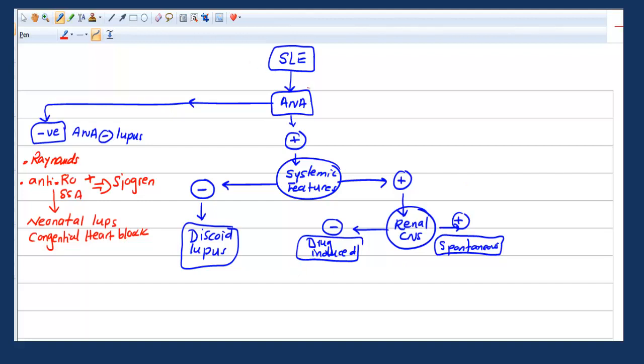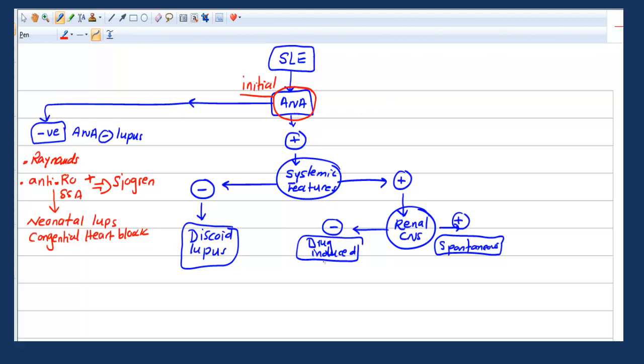Now, for both of them, the initial test, guys, I don't think you need to know what the initial test for lupus is, because it's very easy, just ANA. I already made it here. Okay, this makes sense. Initial: you will not do chest X-ray, you will not do ESR, CRP, or CBC. These are already done. Best initial to diagnose or screen SLE is ANA.